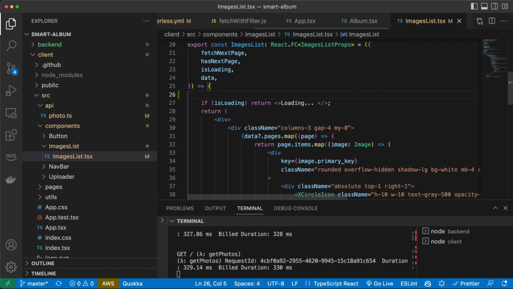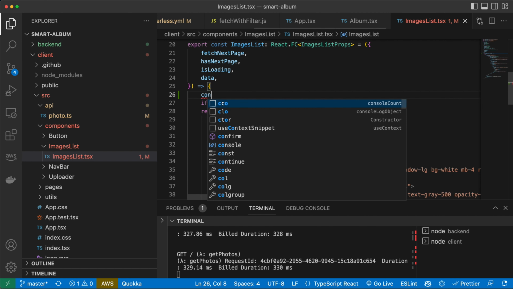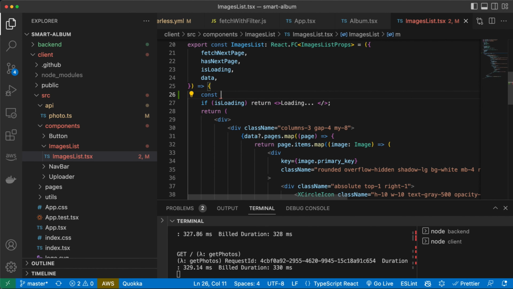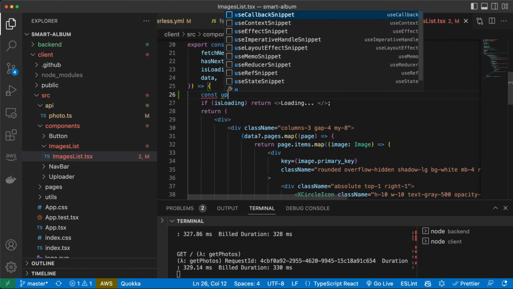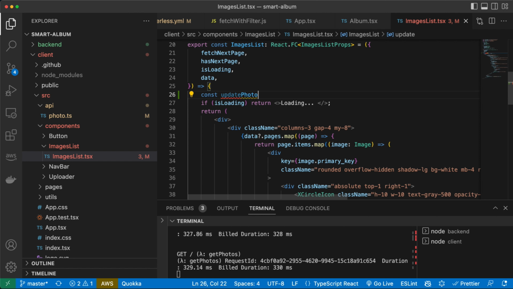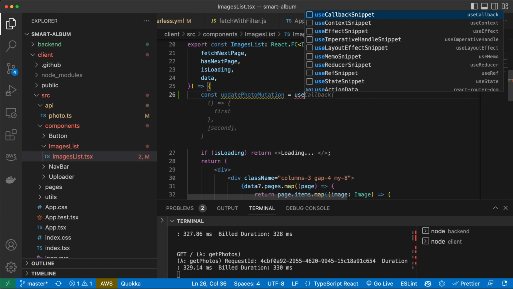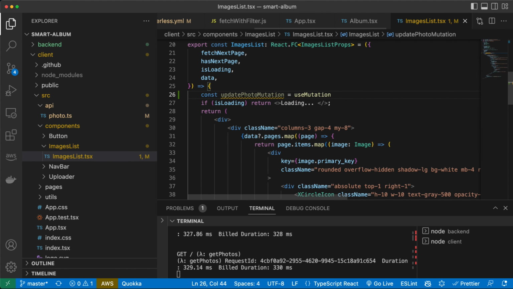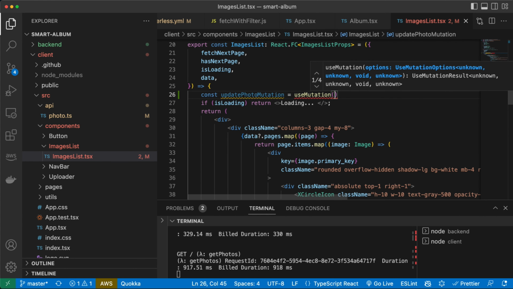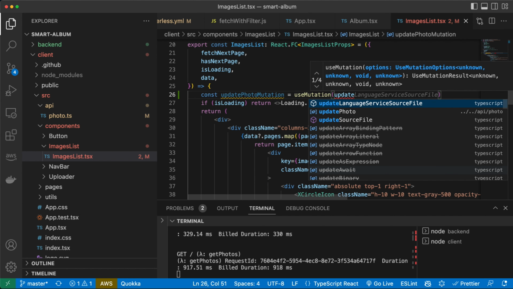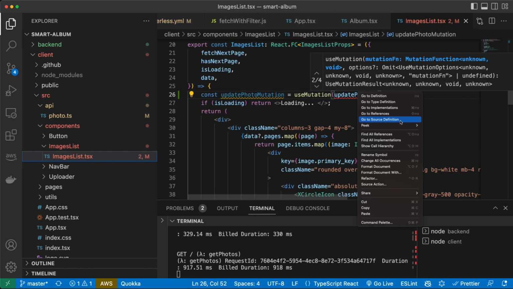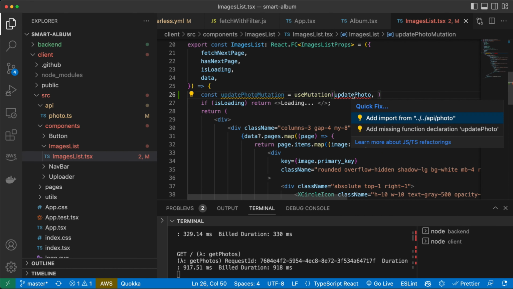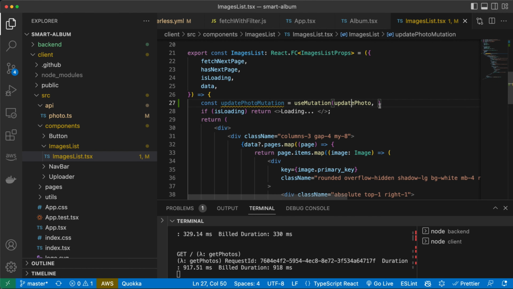So here we're gonna create our mutation. Let's call it updatePhotoMutation. We're gonna just use mutation, import it from the library, and then we pass the function that we use for our request. Let's import it as well.